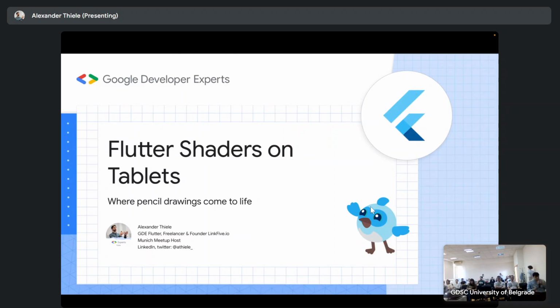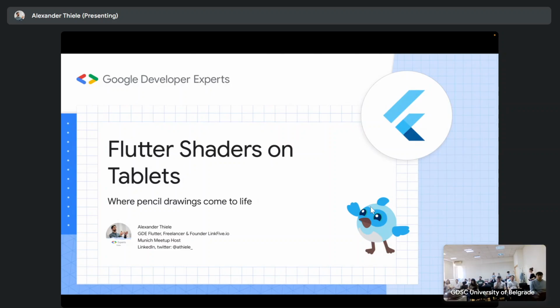Perfect. So, hello everyone. I'm Alex. I'm a developer advocate and also Google Developer Expert for Flutter, and also freelancer. So I do a lot of things, but mostly with Flutter. And also I'm an engineer. For the last 10 years, I'm an engineer for mobile applications, and started with Android and also going to web and so on. And at some point, I got stuck with Flutter. And this is also where my career goes. So the last 4 or 5 years, I worked on projects with Flutter, and that's where I got the title of a Google Developer Expert.